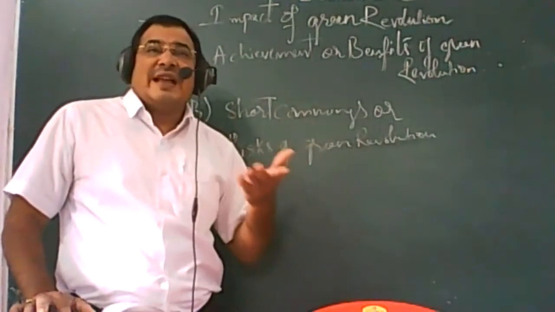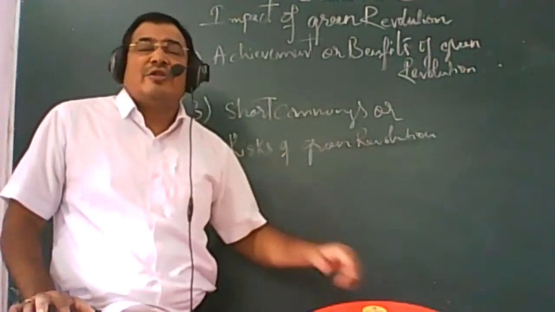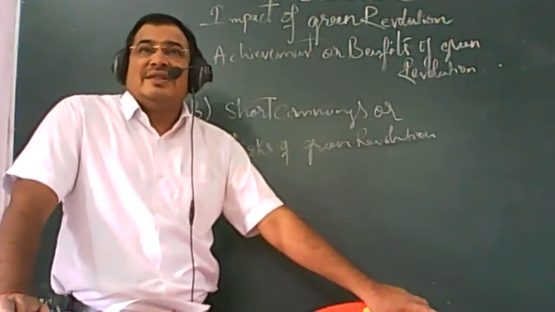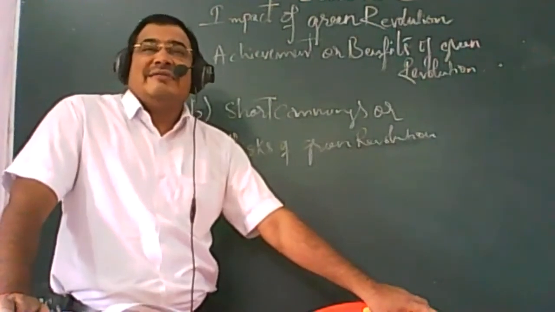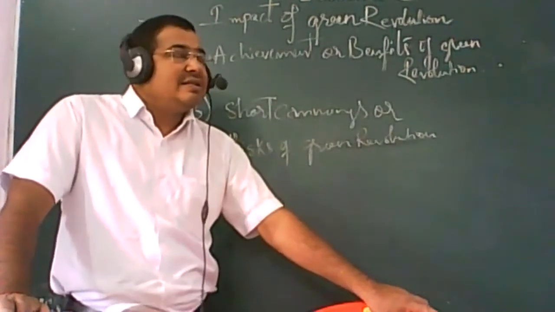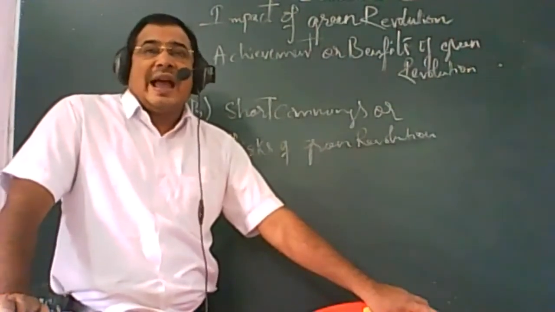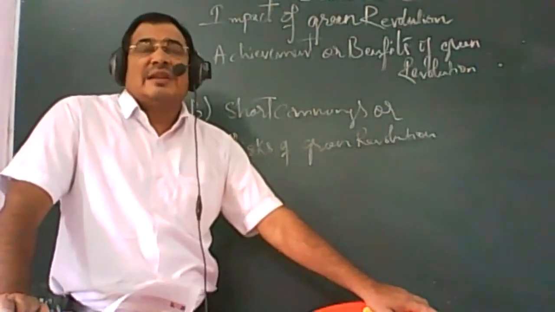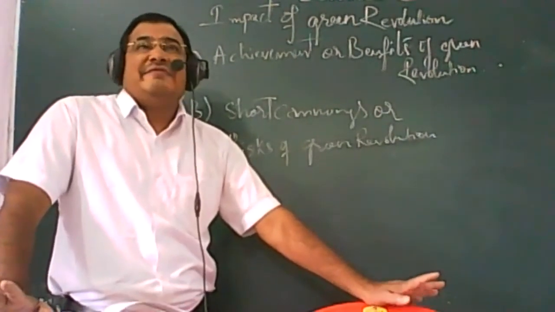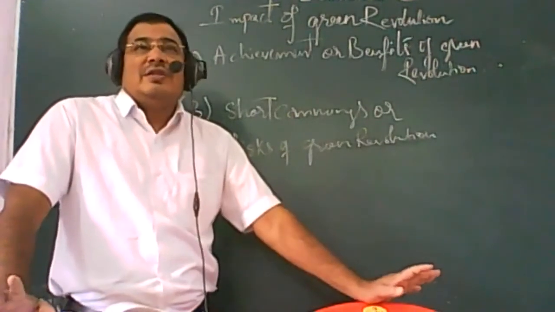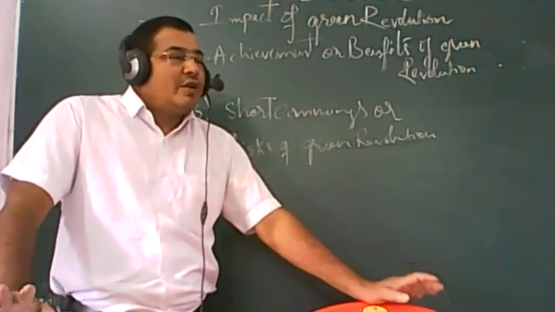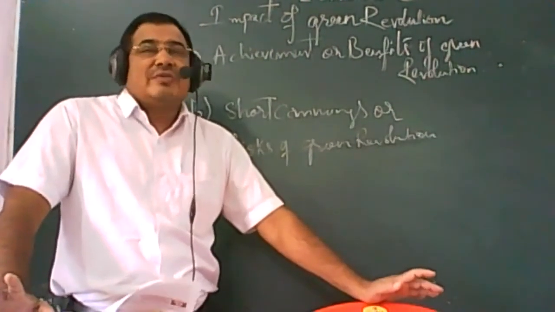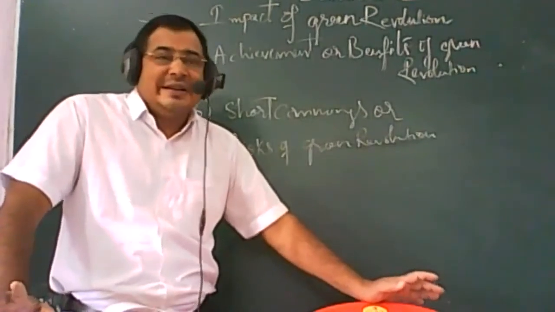or we can call it other points which have been seen overall in the economy. There was a shortage of finance to agriculture farmers. There was a shortage of agricultural research institutes and training centers. There was a shortage of marketable surplus and irrigation facilities. So overall, we can see what were the positive programs and what were the negative results achieved by the Green Revolution.